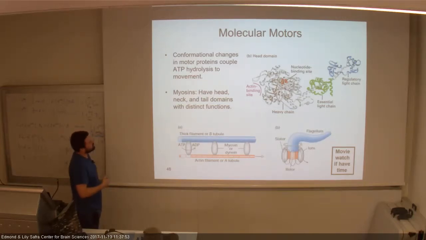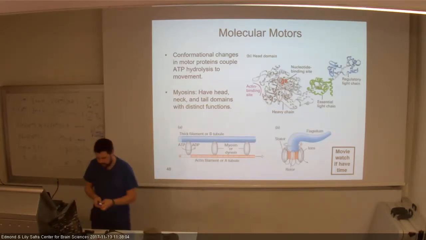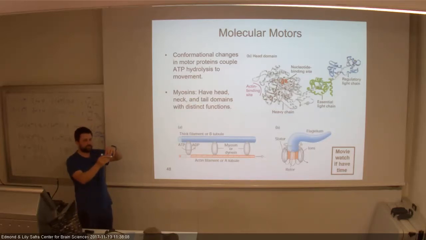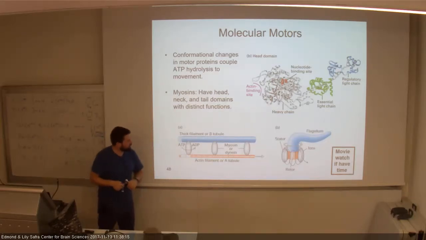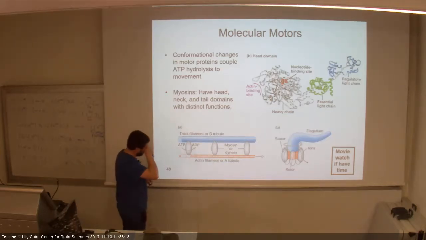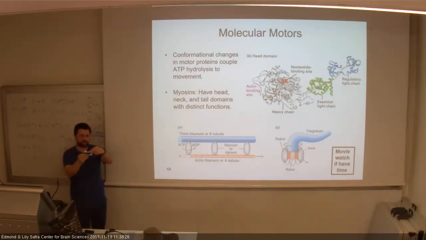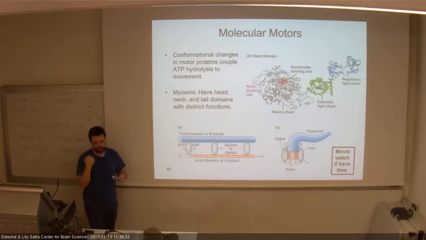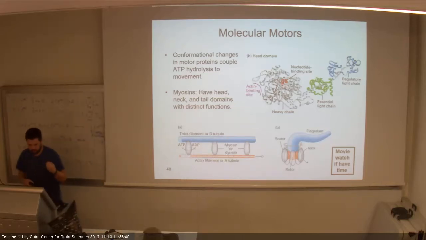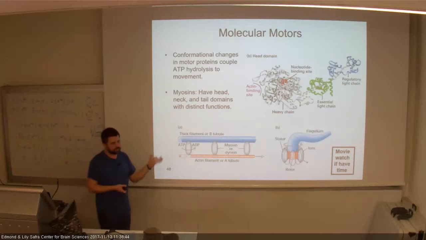The two types of molecular motors that we're going to talk about: one type is what we have in our muscles, in our muscle fibers, where they cause contraction. If two muscle fibers are in parallel to one another, inside our muscle fibers we have fibers of what we call actin and fibers of myosin. Because of the molecular motors between them, these two structures can do this movement, and this movement is what happens when I contract my muscle. The power for this contraction comes from the hydrolysis of ATP.